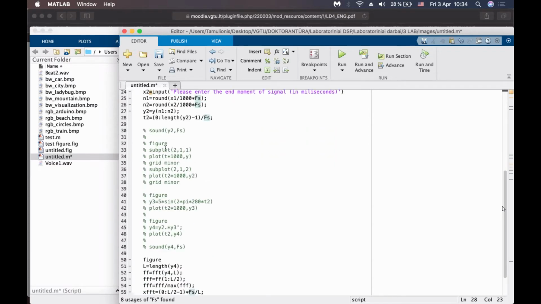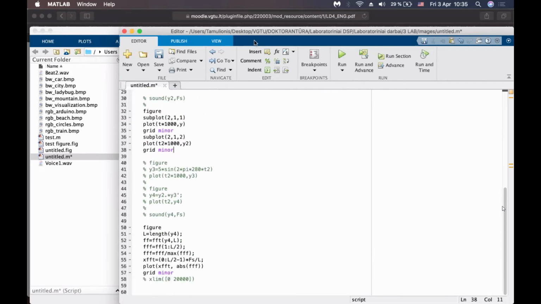And now we can look at how it looks. Now I will show you the plot of the original signal and the plot of the cut segment of the signal. And I'm multiplying here with 1000 because I want to see everything on the x-axis in milliseconds.